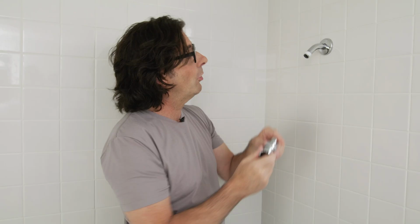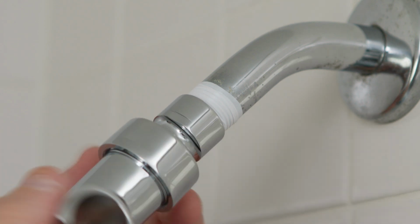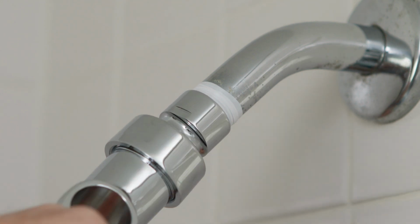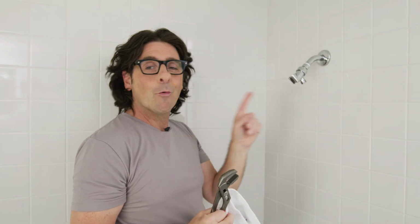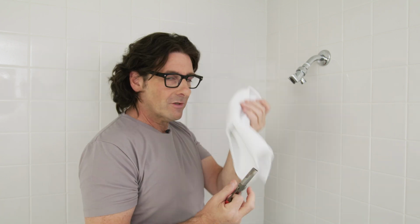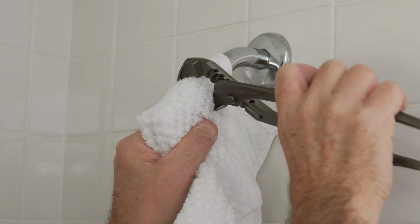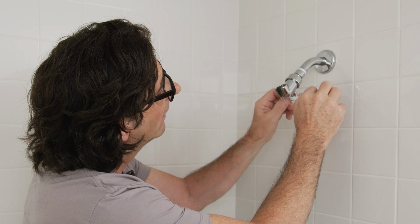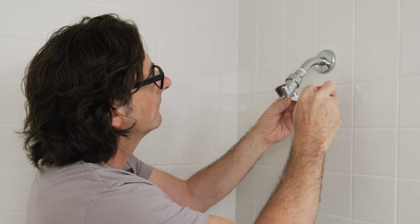Now we can put on the shower holder. Okay, now just to cinch this up tight, I actually am going to need some tools, but I don't want to mar this nice chrome finish, so I'm just going to put a towel over it and tighten it up. Really, anywhere there are threads, you want to put some of this Teflon tape on. It just makes that nice tight seal so there are no leaks.